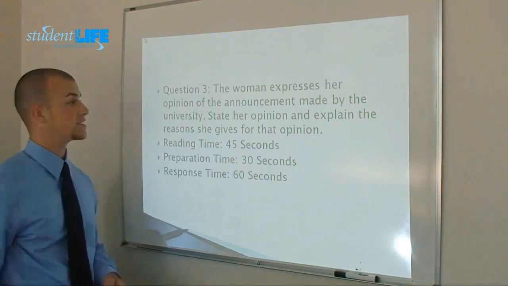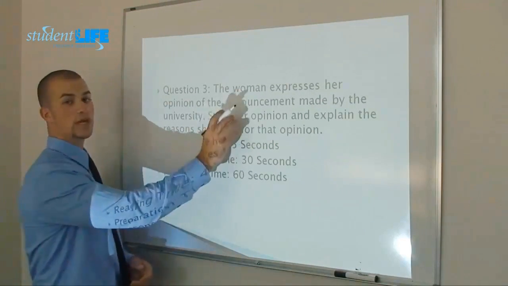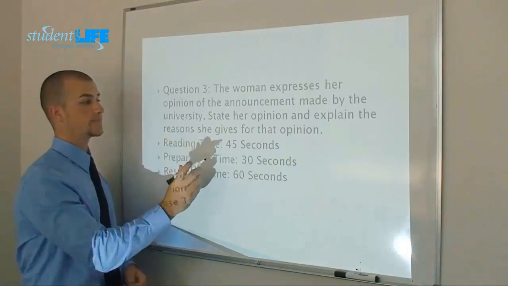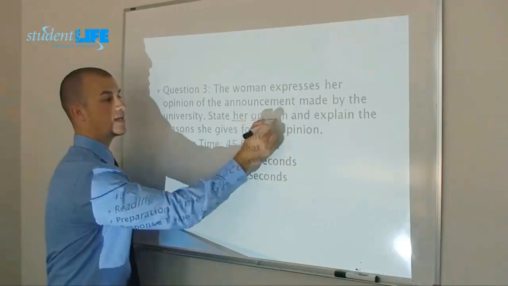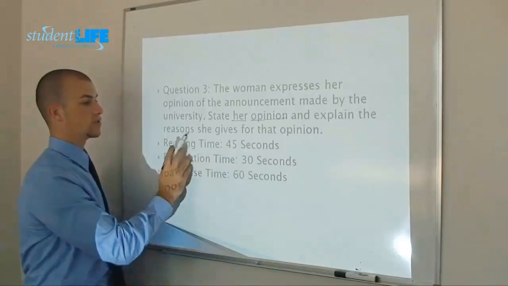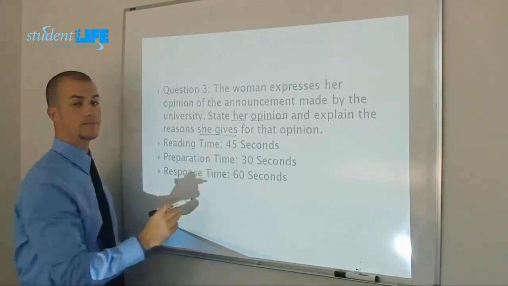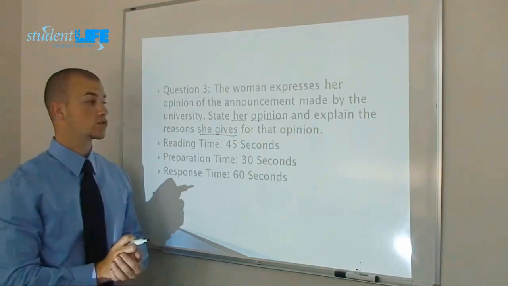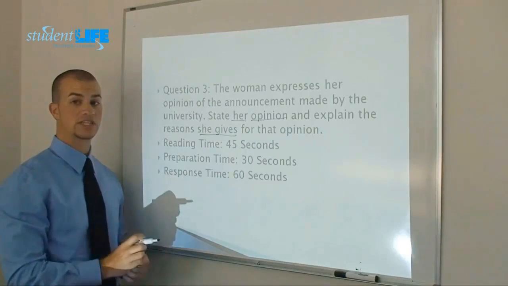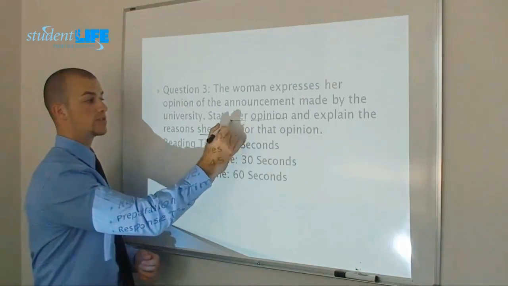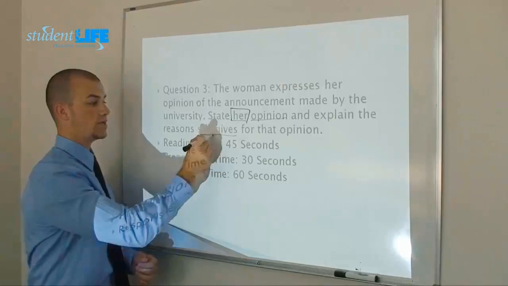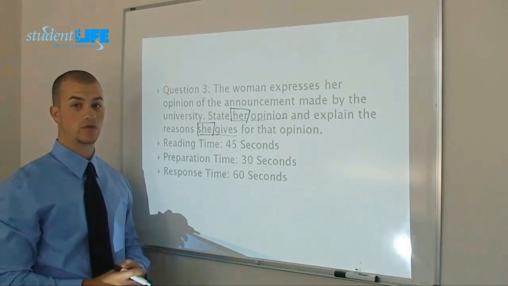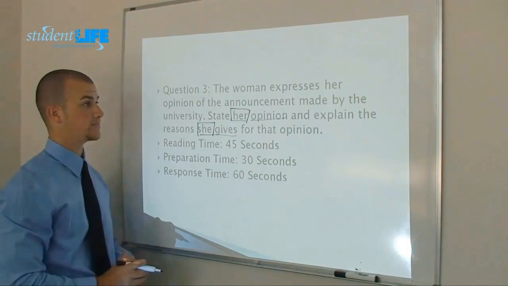Now, question 3 says, the woman expresses her opinion of the announcement made by the university. State her opinion and explain the reason she gives for that opinion. Okay, this question is very important that you answer the question with the other person's opinion. In this case, it's a woman. Do not answer this question with your own personal opinion or you will get a bad grade on this question.